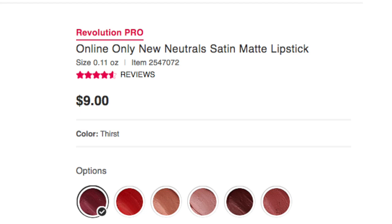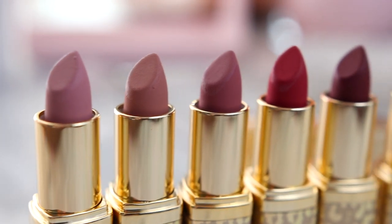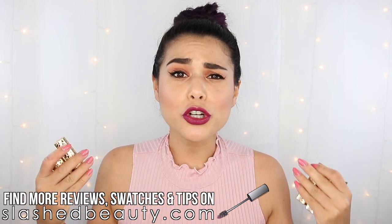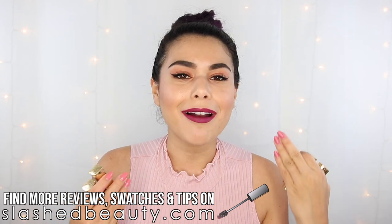So let's talk the logistics of these lipsticks. These new Revolution Pro lipsticks are $9, available online on their website as well as the Ulta Beauty website. Not sure if they're gonna be in stores because right now on Ulta Beauty it does say online only. As far as the product description, it doesn't really give us a lot of information about what's so special about this formula. However, just from wearing it, you can see we get a really nice satin matte finish. The formula's not dry, it's not crackly. In fact, I feel like it fills in my lip lines for an overall smoother appearance. These apply super, super creamy — the consistency just glides right on, but there's a powdery feel to them once they're set on the lips.